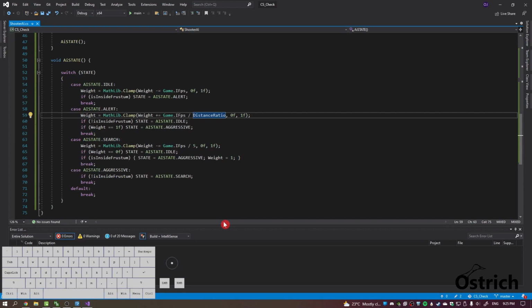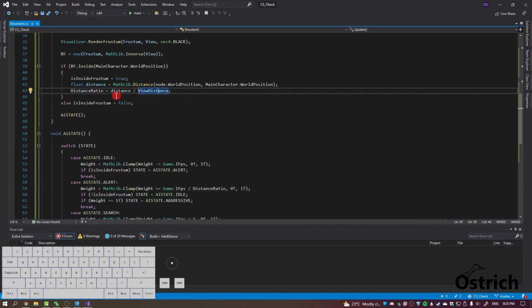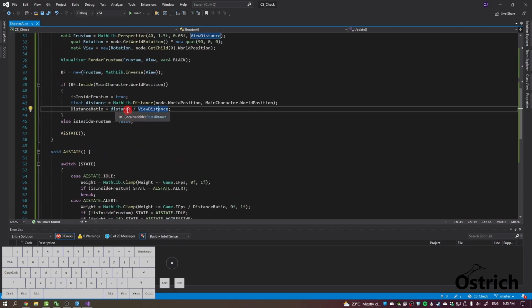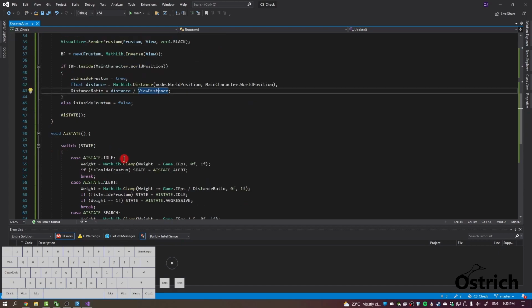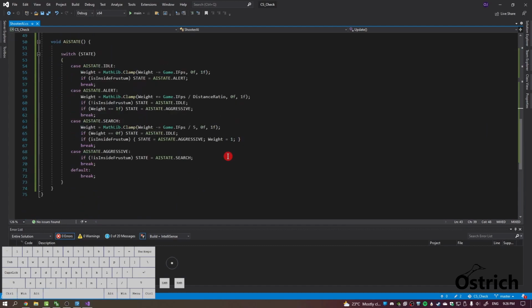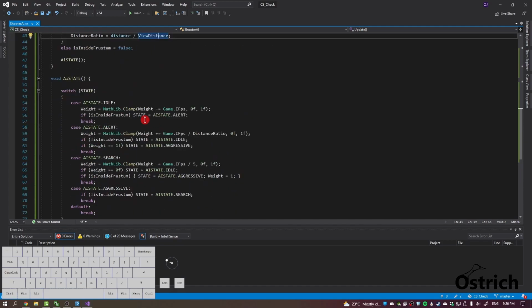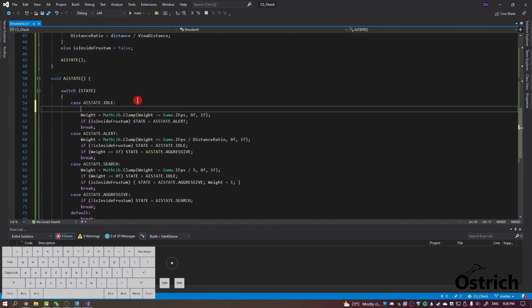ratio. So now when you're far away and that distance is close to the viewing distance, it's going to take the full 1 second. But now if you're really close by, the distance is going to, the answer is going to be very small, and divided by a small number equals a very big number, so it's going to get faster. So it's an inverse thingy. So now that we have this going on for us, let's just write a log message, right?